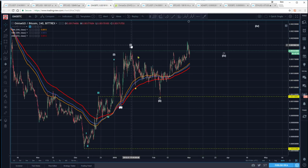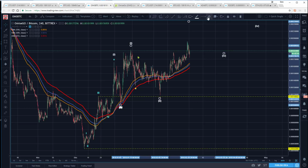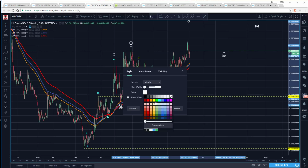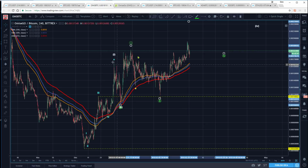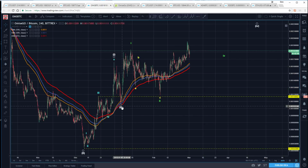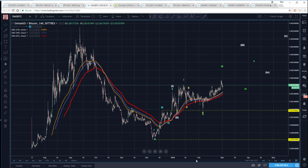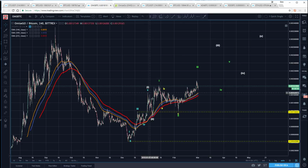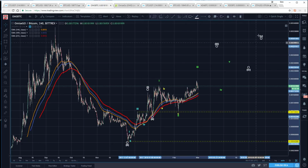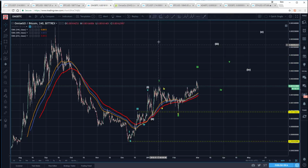So let's go up a degree here as well, and we'll go to minor. We'll change the color. Okay, so we'll go there. All right. Could this, if this is 1, 2? No, actually, I went the wrong way. Let's go back down. Sorry. Let's get that. Okay, so if this is 1, 2 of the larger degree, we've got a 1, 2. We're trying to establish where that is taking us. If this is 1, 2, our 3 is going to be up here. 4, 5, assuming it's going to follow this roadmap.